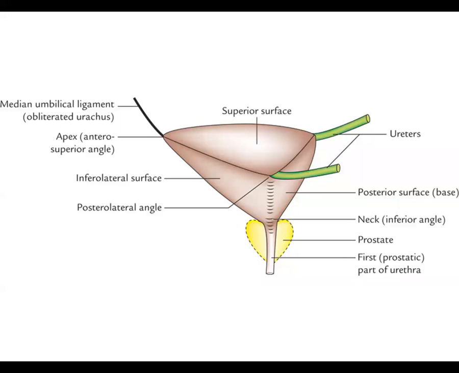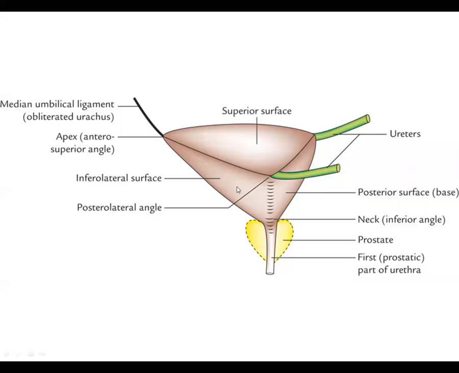Okay, and when it goes up to 500 ml, then the person can hold the urine up to 500 ml. He will feel the pain, but he can hold. But after that, there will be danger of rupture of the urinary bladder. So this is about the capacity of the bladder. So we have seen the external features, all the surfaces, and then the apex, neck, and all the surfaces.